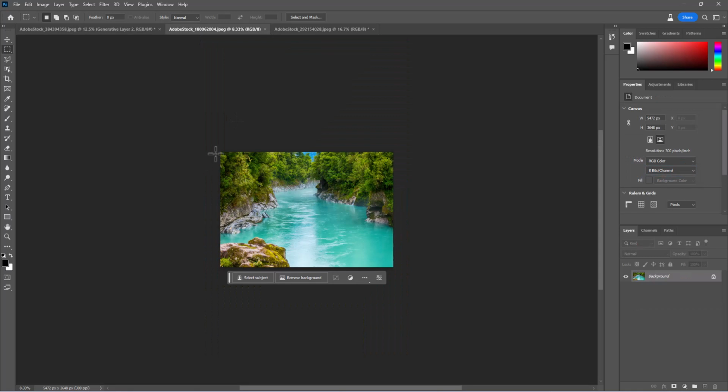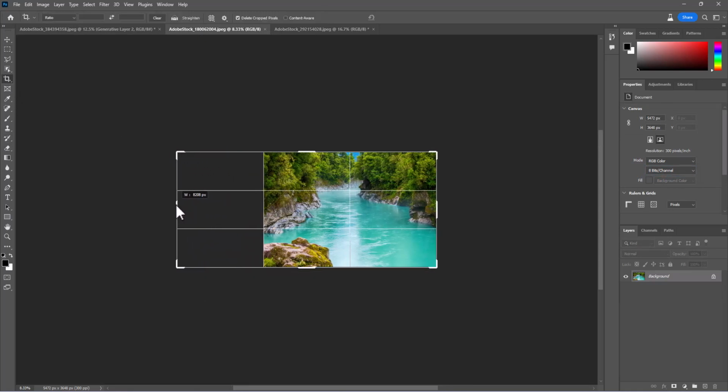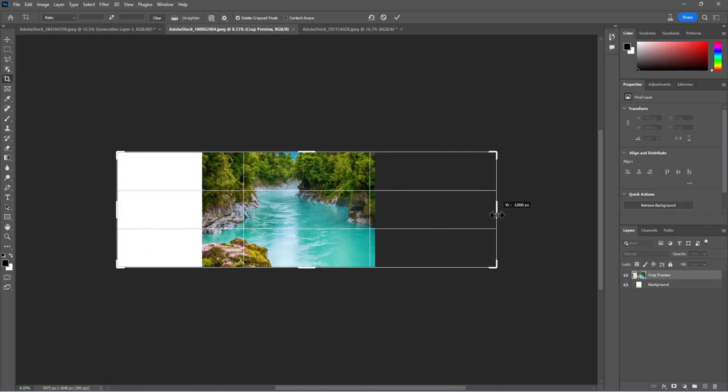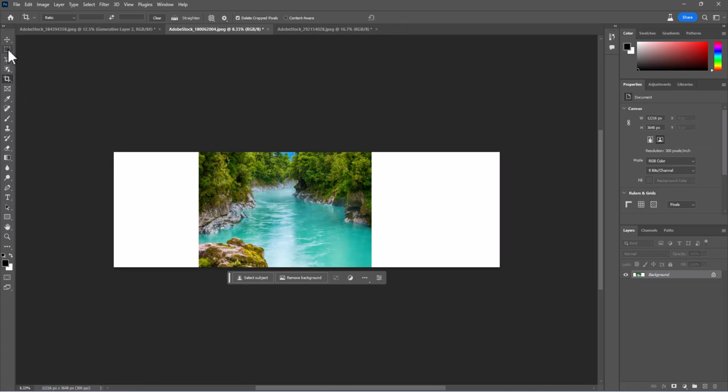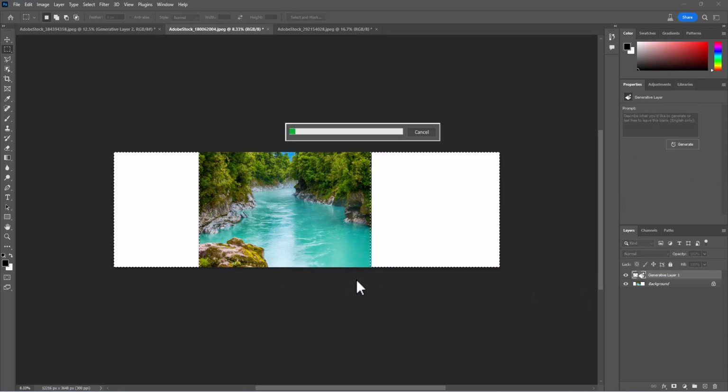As you can see, we can do this for multiple images. These are just images I pulled off of Adobe Stock. Let's go ahead and expand these. We're going to make this a long horizon type image, and I want to add it on both sides. So I'm going to hold my shift key to get the little plus sign for my selection tool and add it to that side. Let's do the generative fill and see what it comes up with.